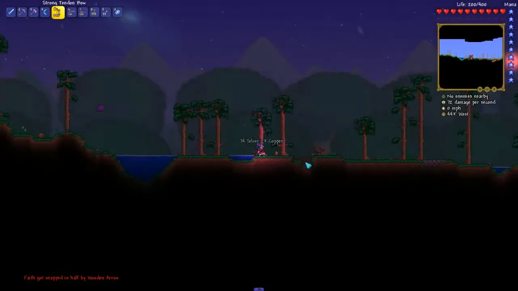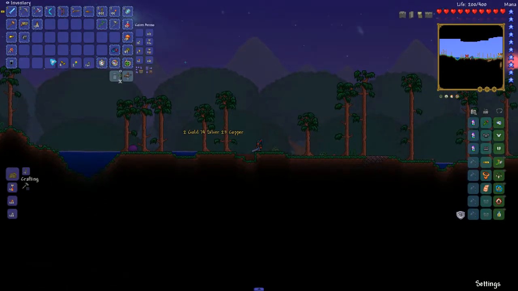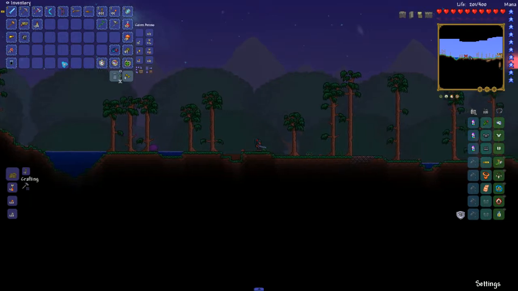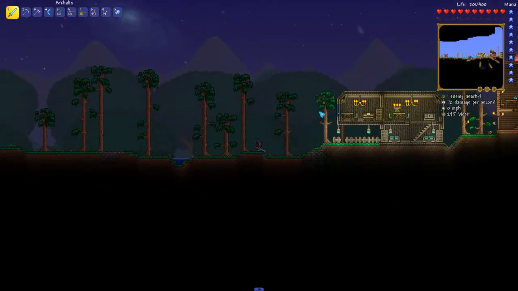Alright, yeah, I didn't think that through now, did I? Quickly go back. Oh, he's gone. God darn it, he escaped. Well, we killed everyone but that dude. Welp, that's that over. That's the goblin army, my friends.